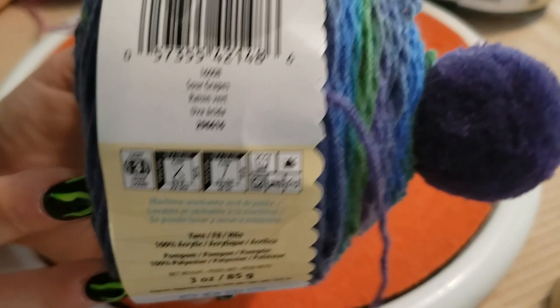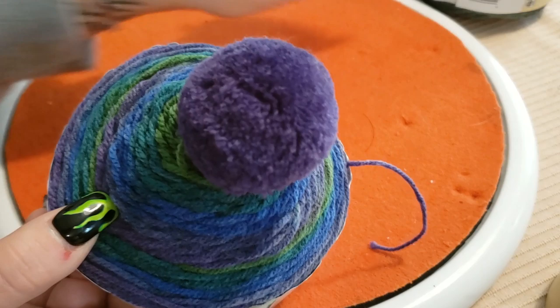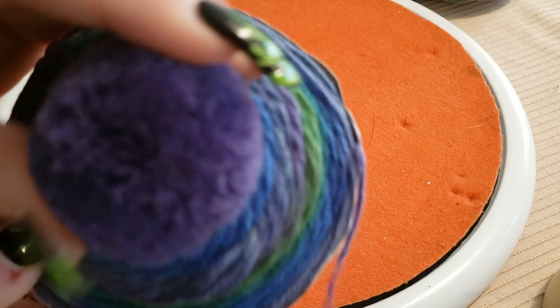And this one is called Sour Grapes. And this is a lot of blues and greens, purples, really pretty. And again, with another little pom-pom. This one isn't as poofy as the chunky one, but it is still super, super cute. Anyway, I just wanted to show you guys some of those.